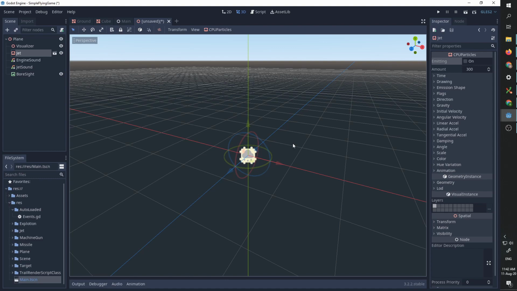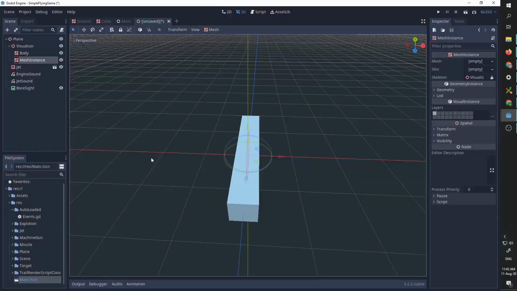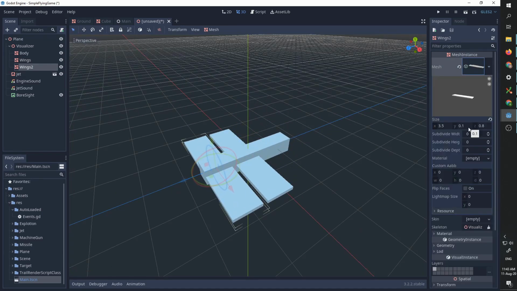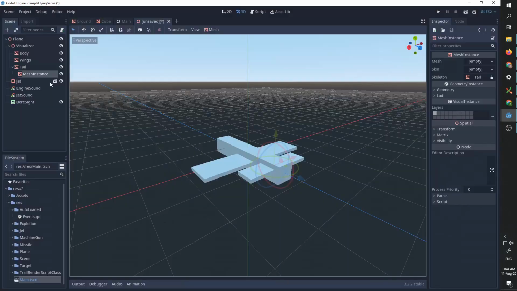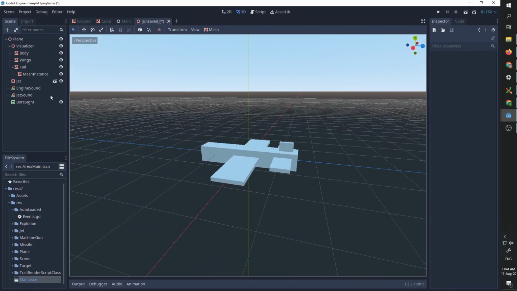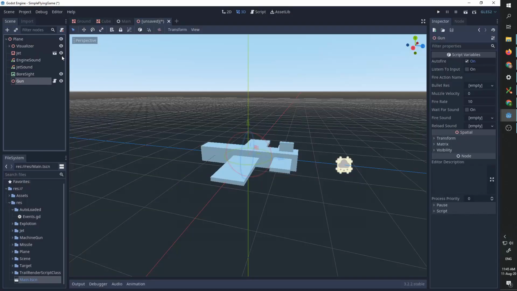I'm going to turn off the jet for now, and we can start working on our plane. So play around with it a little bit until you are happy with the results. I made a very basic one. I'm going to make sure the jet is at the correct location, and I'm going to turn it off again.